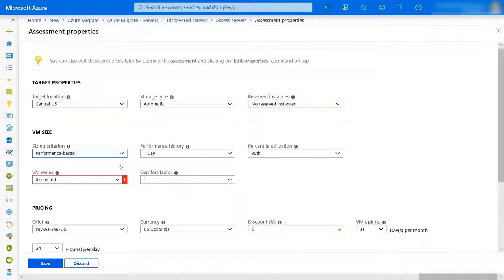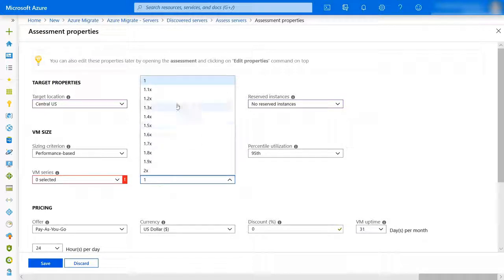I found a lot of virtual machines on-prem are oversized, and you don't want to be wasting that cost and resources in Azure if you don't need it. So I would also recommend you have options to look at performance history for 1 day, 1 week, and 1 month. The longer you're able to let this sit there and analyze the environment that it's running in, the better idea you're going to get. There'll also be a confidence rating later that'll be impacted by how long you're looking at this. Migrating to Azure isn't something you're generally going to do over one night, so letting this sit there for a month and actually understanding what that workload is like and peaks and valleys on servers is a pretty good idea.